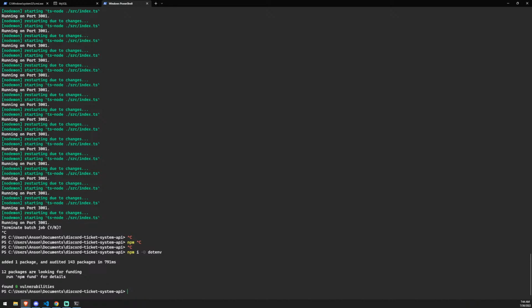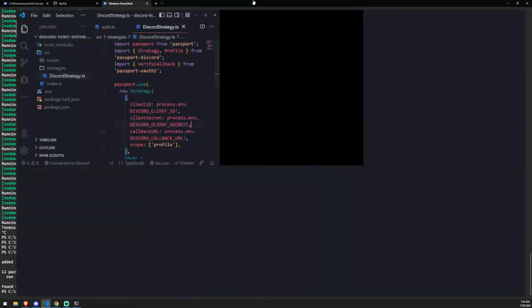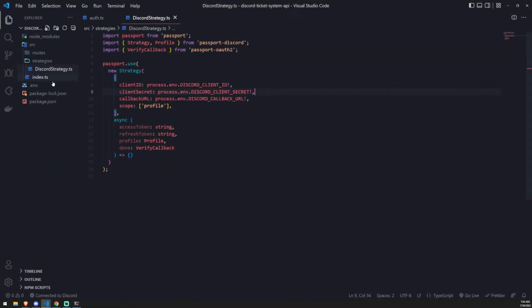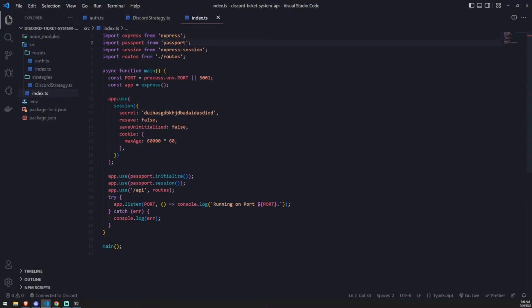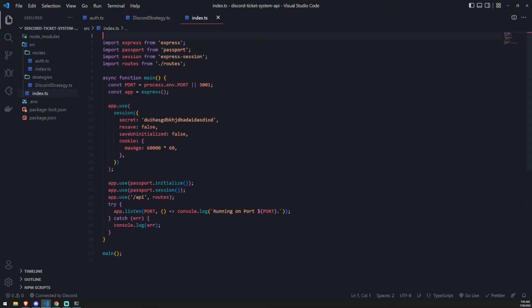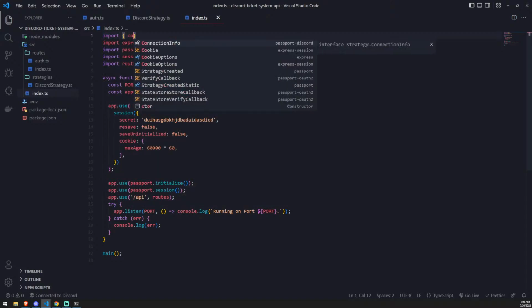Okay, give me one second. And for the callback URL, I'll explain that in just a second. Okay. So I had just populated my environment variables in the .env file. Now these values should work, but it won't work yet because we need to actually call the config function. So we need to import the config function.